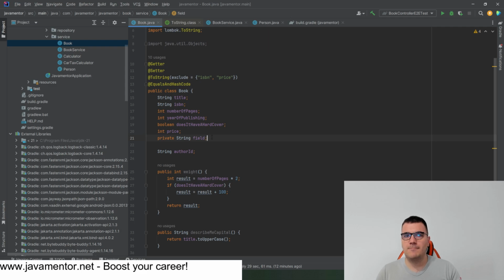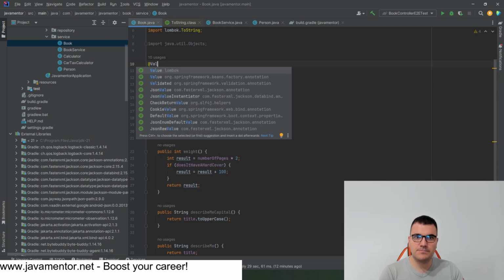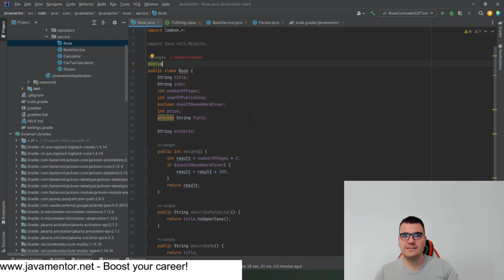There are also some other annotations by Lombok, most notably the value annotation, which is just a combination of a few annotations that we just saw. Value will generate equals and hash codes, getters. It will actually not generate setters. You will see in the next video, when we talk about immutability, why not setters.